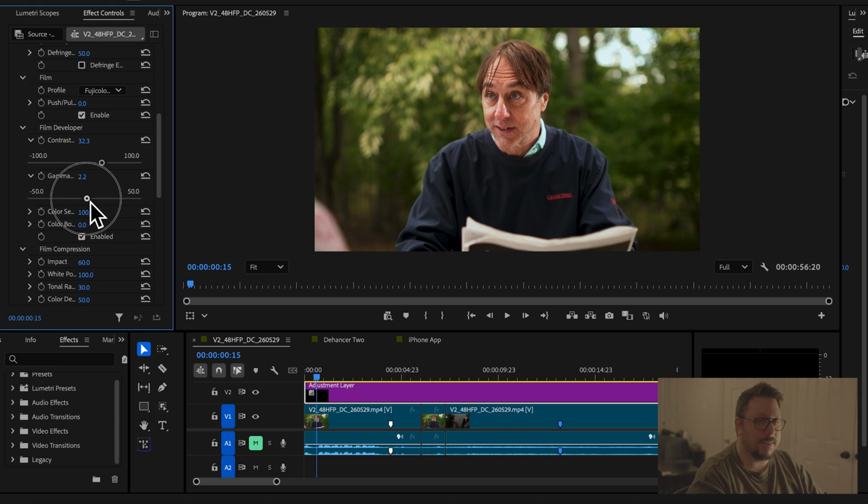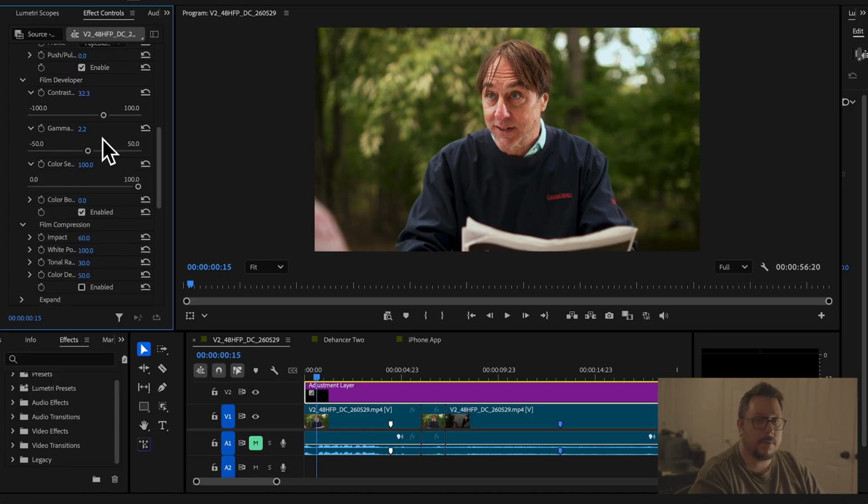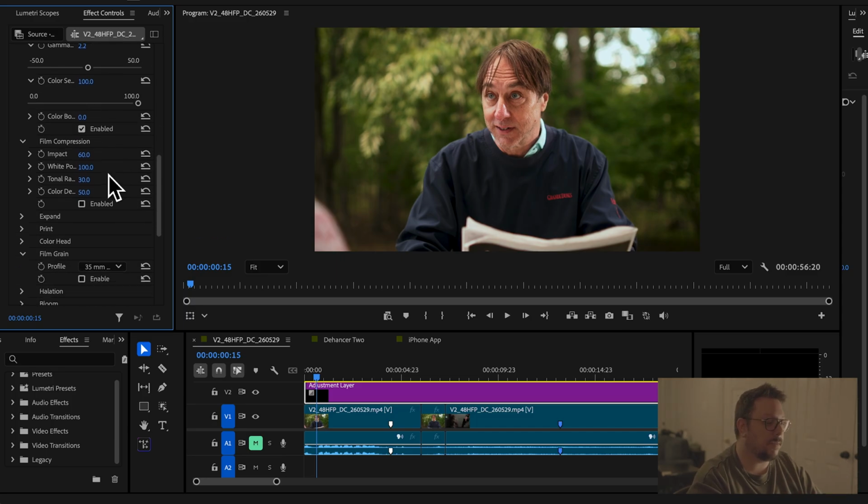So my go-to with anything that involves using sliders is to just kind of futz with it until you get that right feeling. Yeah, like that. Film developer is probably one of the most useful ones that you'll be interacting with when you're using Dehancer. So definitely get familiar with it. Like I said, you can use it pretty much for the entire grading process if you wanted to.